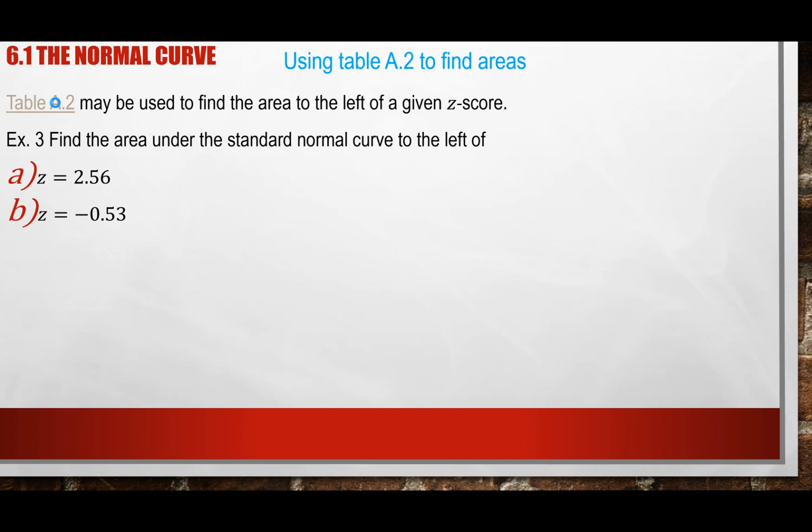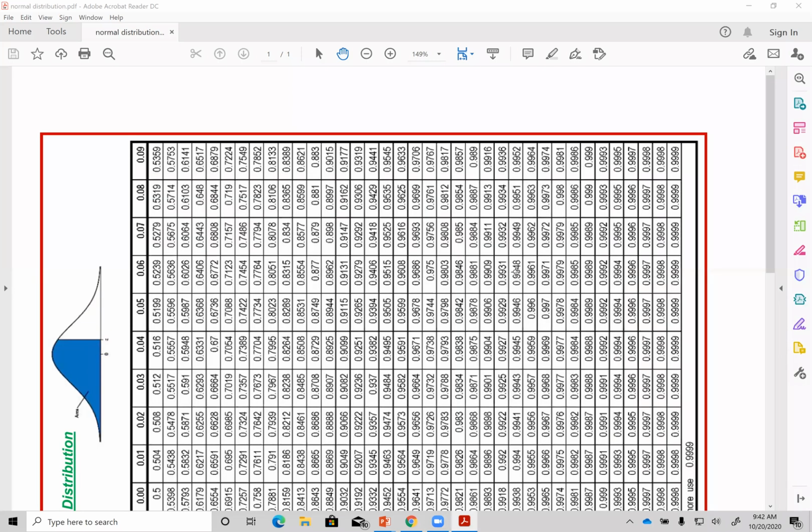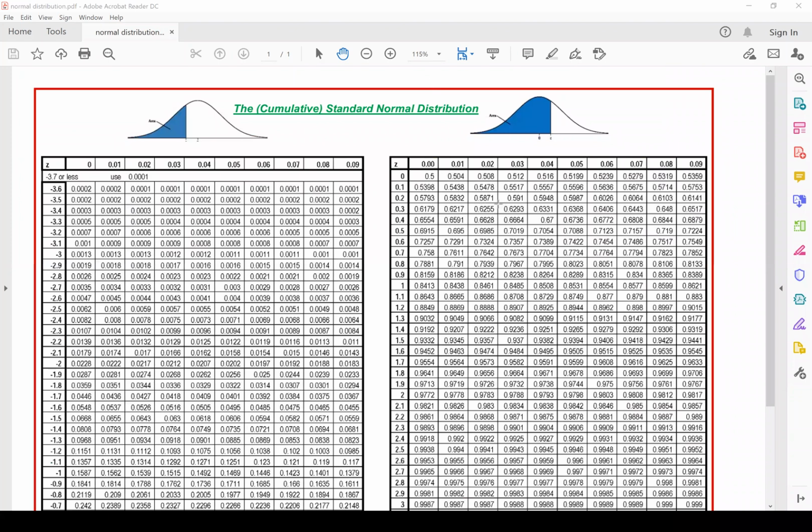This is your standard normal cumulative table. To utilize this table, whatever value is inside the table is the percentage of your data. For instance, if we look at this value here, 0.6293, that is the area underneath your curve from the left-hand side to the given z-score. So what is this z-score? Well, this z-score is 0.33.